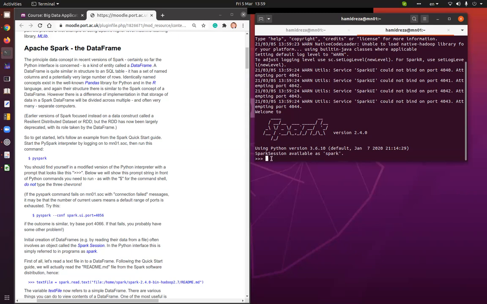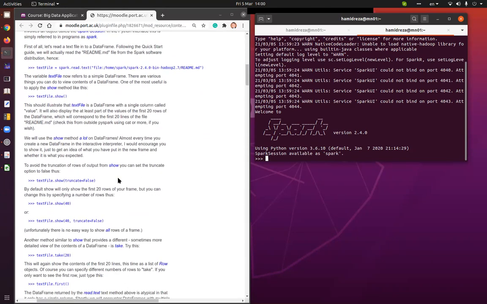So as we can see here, PySpark is an interactive environment for writing and executing Python commands and Python operations. So in today's lab, we will use this interactive environment to write our queries.